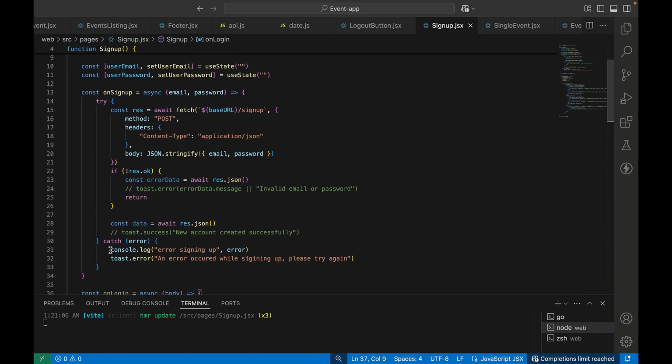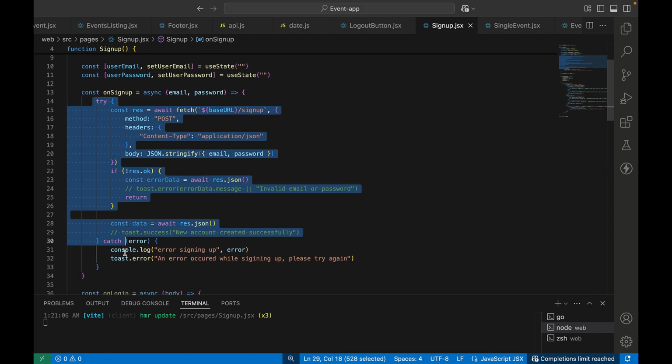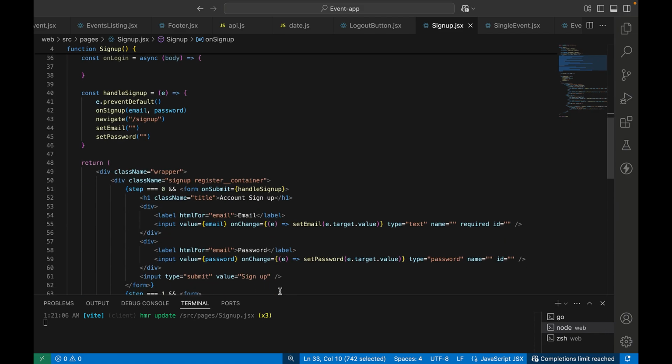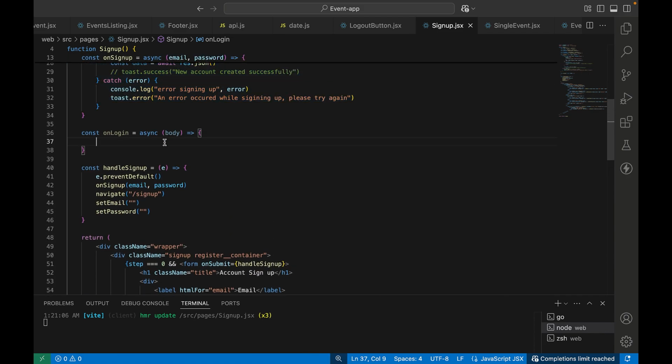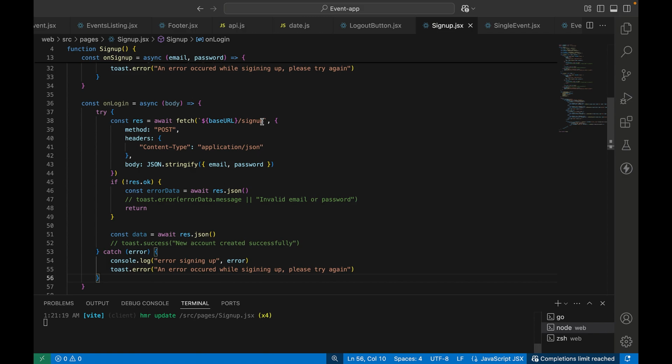I'm just going to copy everything here, then just going to change some things. So instead of sign up, this is going to be login. So it's still POST, and then this will be body. Okay, so that is that.